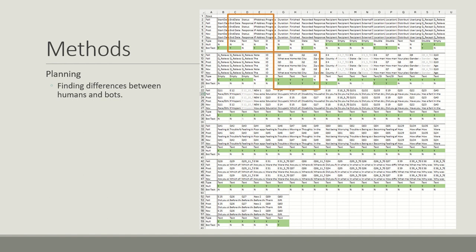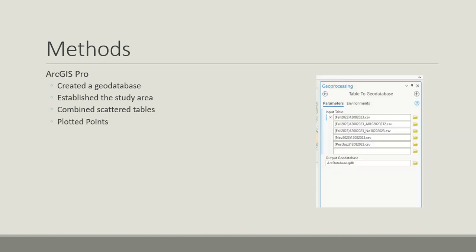Likewise, in this orange box are questions that are from the human responses that are likely to determine whether or not they're a human or bot. Questions that aren't likely to be participating in the bot test are questions that are easily just clicked on, and it will be indiscernible either way if you are a human or a bot.